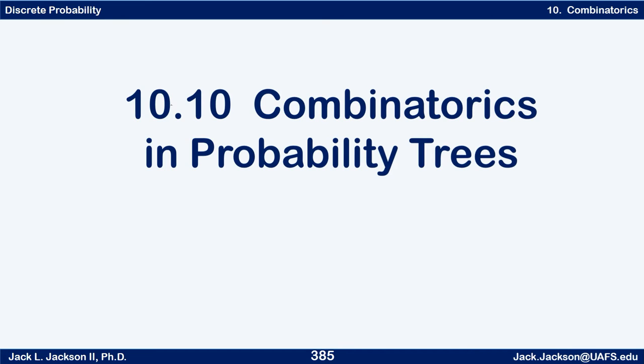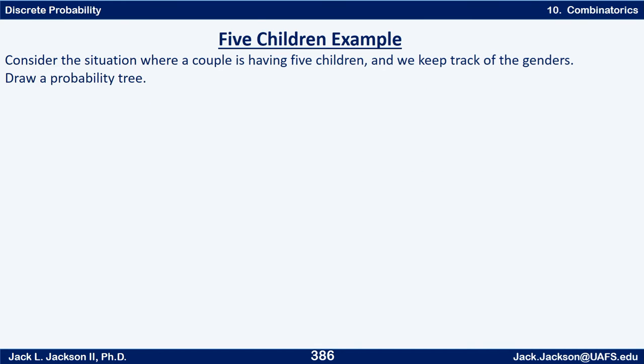Okay, we're back with one more video about combinatorics, and this is going to be how combinatorics can be used in a couple of situations in probability trees. And these two actually are pretty important results for something we're going to be doing just a little bit down the road in a few sections later. So let's look at this example here to get us started.